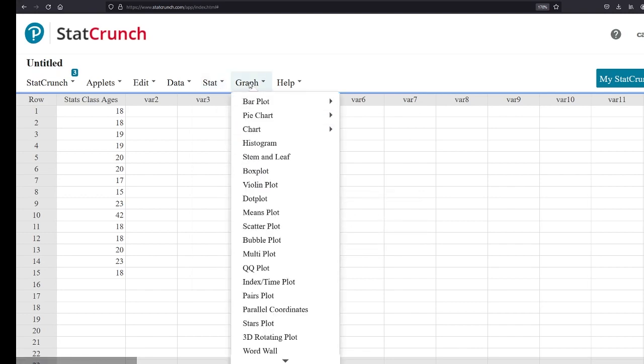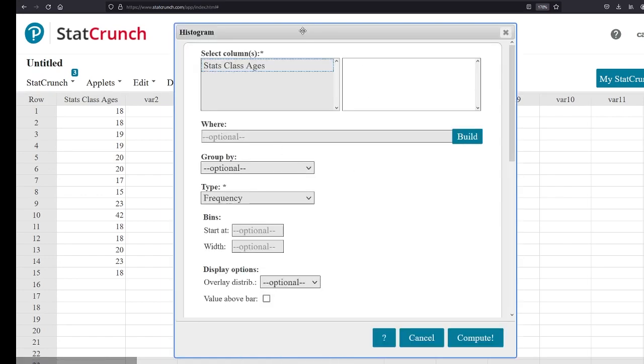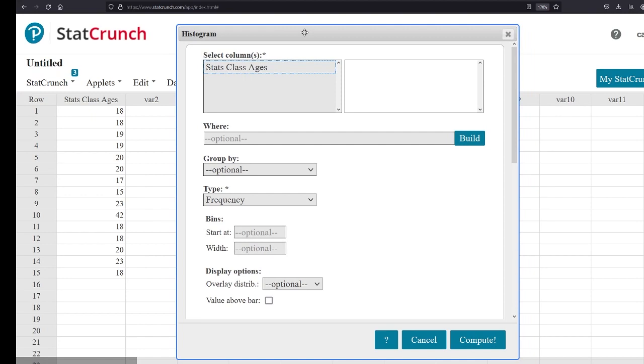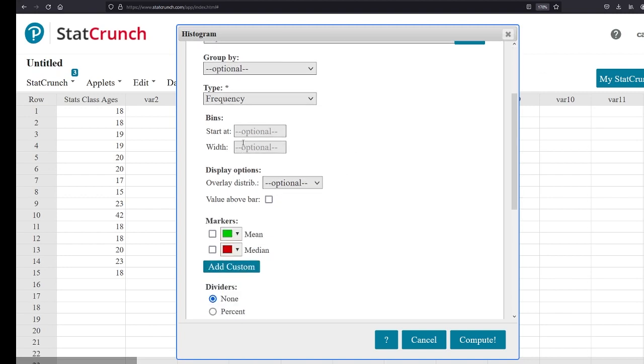Under graph, we can see that there are lots of different charts that we could make. One of the most popular graphs you need to know how to use is a histogram. And there's a couple important things that you want to keep in mind for the charts that you're going to be putting into your project. This is actually really easy to do, but it makes a big difference in your work. At this point, I only have one set of data, so I'm going to click that. We come down here. You can play around with your bins, so the start and the width. A lot of times you can affect how good your graph looks really easily by just changing a couple things here, trying a few things that work. We'll do that in just a second.